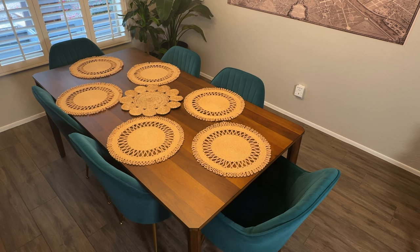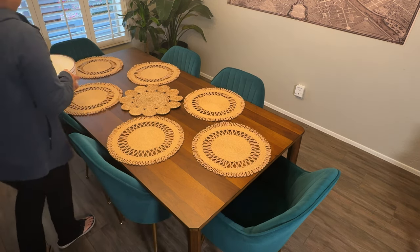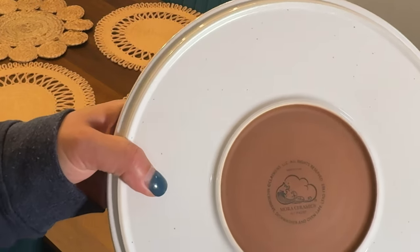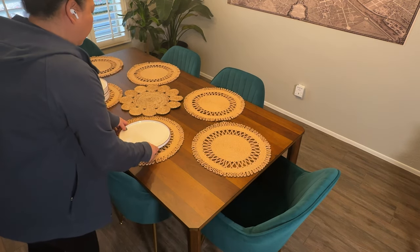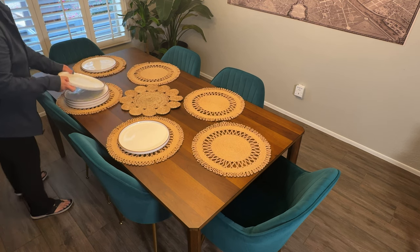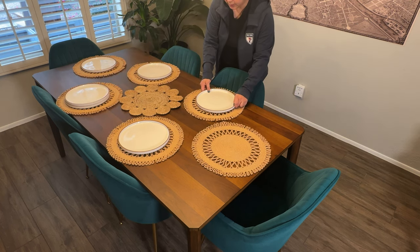So when I'm setting a table, the first thing I'm going to think about is the overall look or theme — the vibe, color palette, however you want to say it. Since I'm using my Maura Ceramics, I kept mentioning this brand in my last video because it's great. What I love is that there's a little bit of a lip here in the dish. My son is arriving late tonight, so I'm excited about that — get to spend 10 days with him here at home.